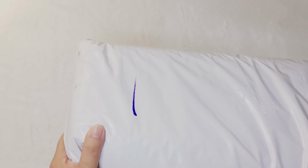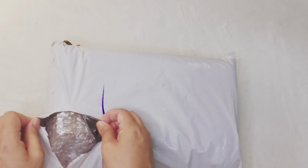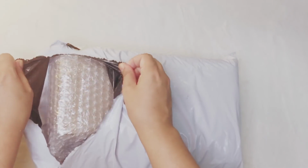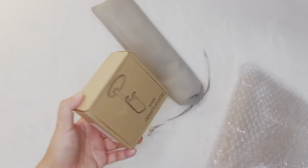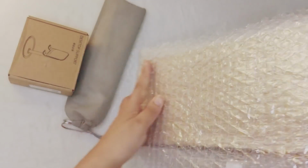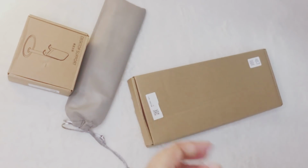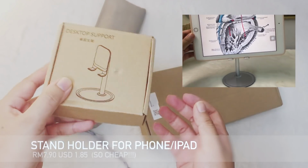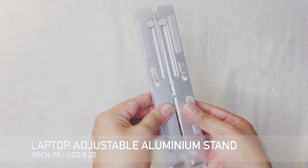The next one is, oh, I'm actually taking quite some time in opening it. So basically these are all the stands that I thought I needed. So I got this iPad stand as seen here, and here is a portable aluminum stand which is really handy to have if you're on the go.